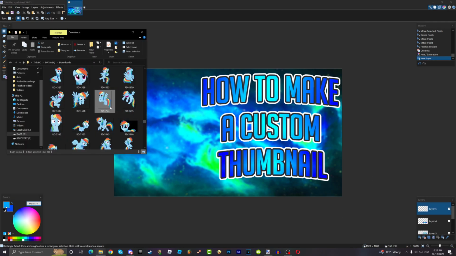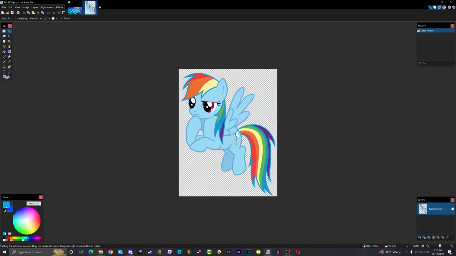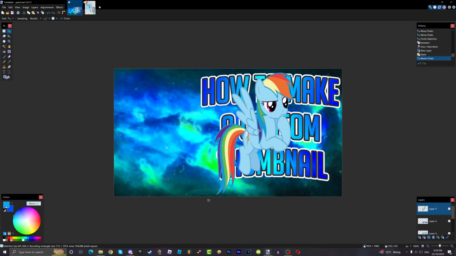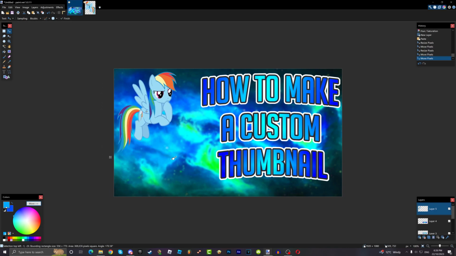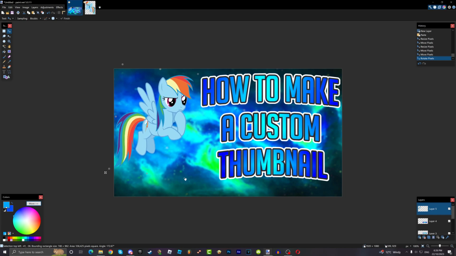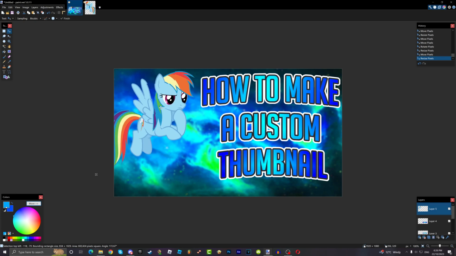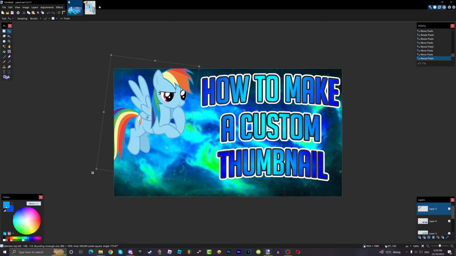Also, if you want to add in text or images, make sure to create a new layer first before you do so. Again, if you drag the image onto Paint.net, it will open up the duplicate. So make sure to copy this and then paste it in, and then do the same thing as before. Keep canvas size, and then it's going to add in the image.